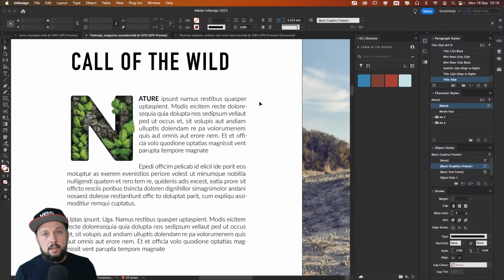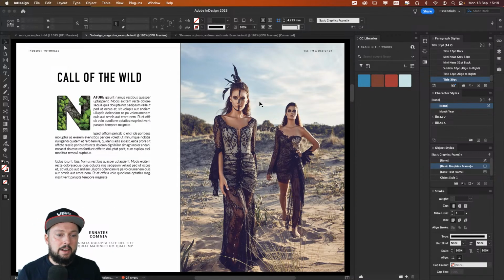So once again, all you have to do is find a good image that works with the copy or the article that you're working on, and then really turn the drop cap into a feature, a real powerful entry point that will really engage the viewers and really draw them into the article.